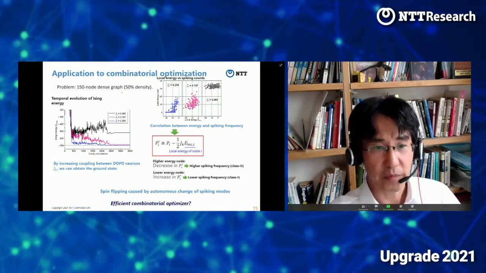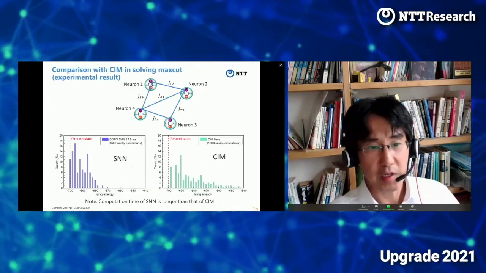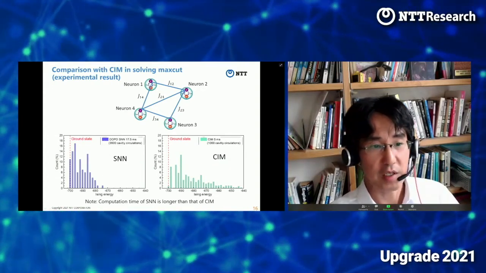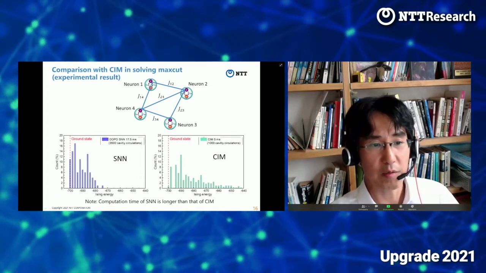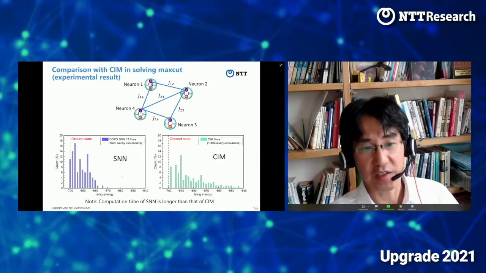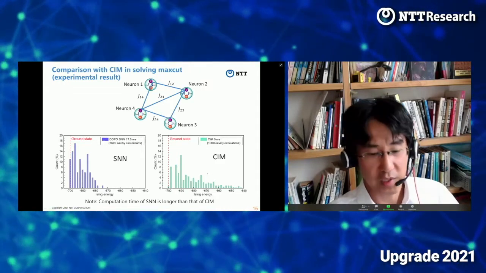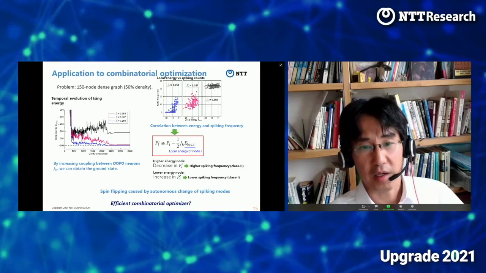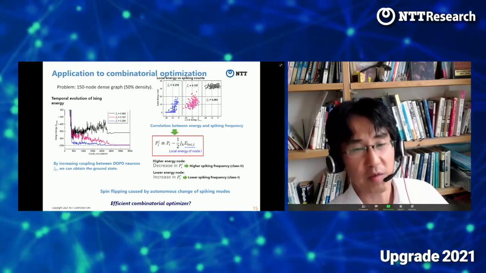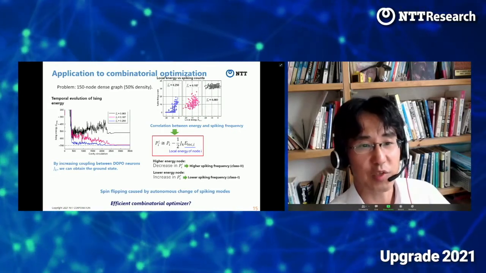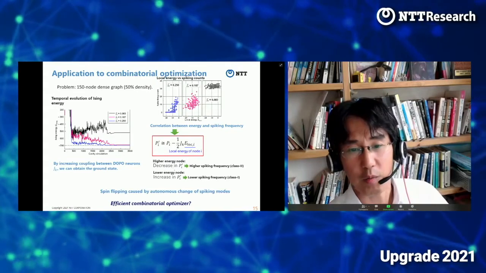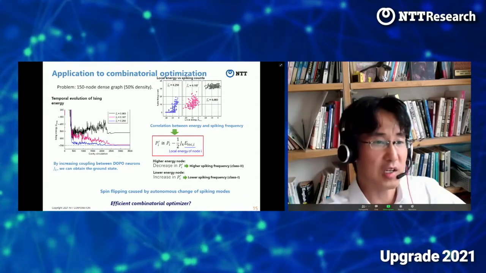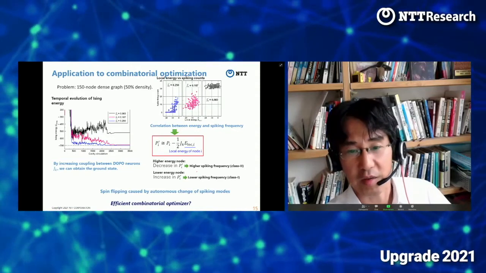This is the experimental result obtained with the spiking neural network as well as the conventional coherent Ising machine. The notable difference is that the probability of obtaining a ground state was about 10 times larger with the spiking neuron. This is probably because, in the case of spiking neurons, by coupling the spiking neurons, the effective pump amplitude changes adaptively. So a particular node that has higher energy has a higher spiking frequency, so it rotates the phase so rapidly to find the lower energy state.